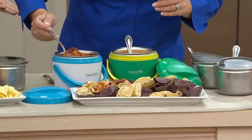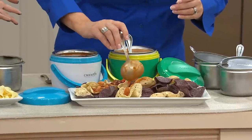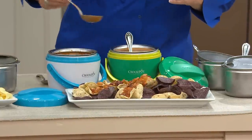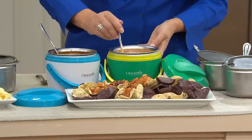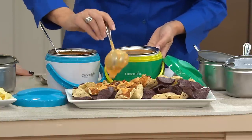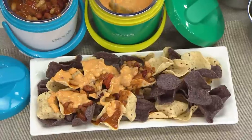But then you think about game season is here. What about all of those tournaments that your kids are playing in that you sometimes secretly hope they get out early so that you're not all there all day? What are you going to do to stay warm and kind of have a snack for the kids? That's right. Bring this along. Tailgating too, dorm rooms, the office. I know teachers that actually, we've given this as gifts for teachers.